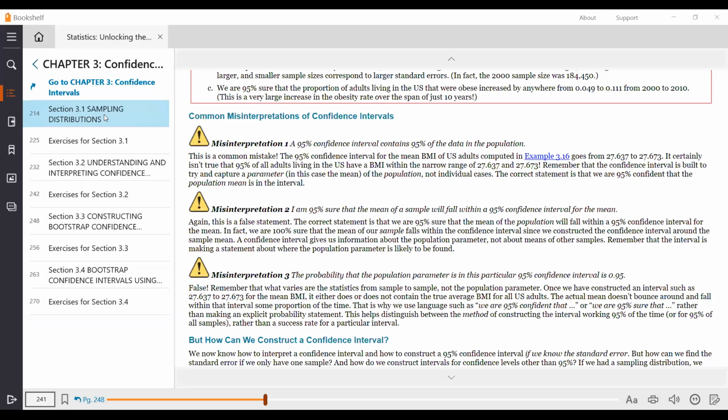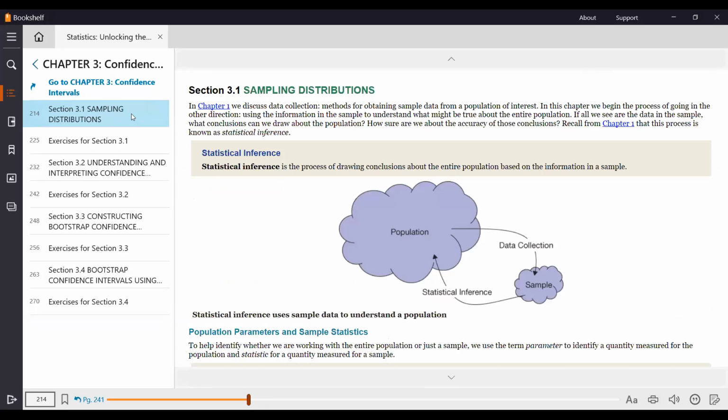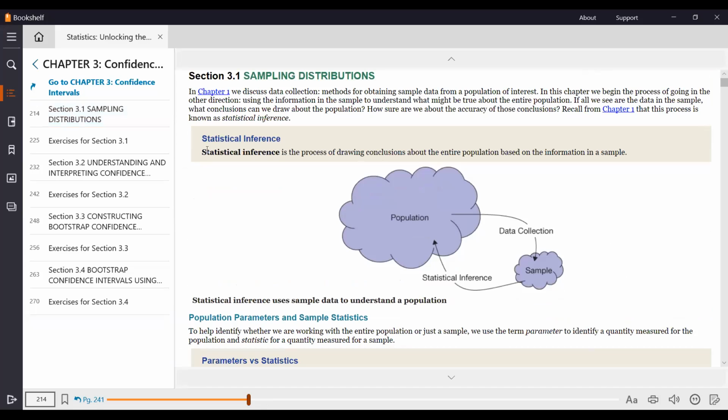All right. So we're going to talk a little bit about what that is, and then go right into confidence intervals, and then tell you why we're using StatKey for these confidence intervals. So a sampling distribution is something that's created when we do many, many samples.